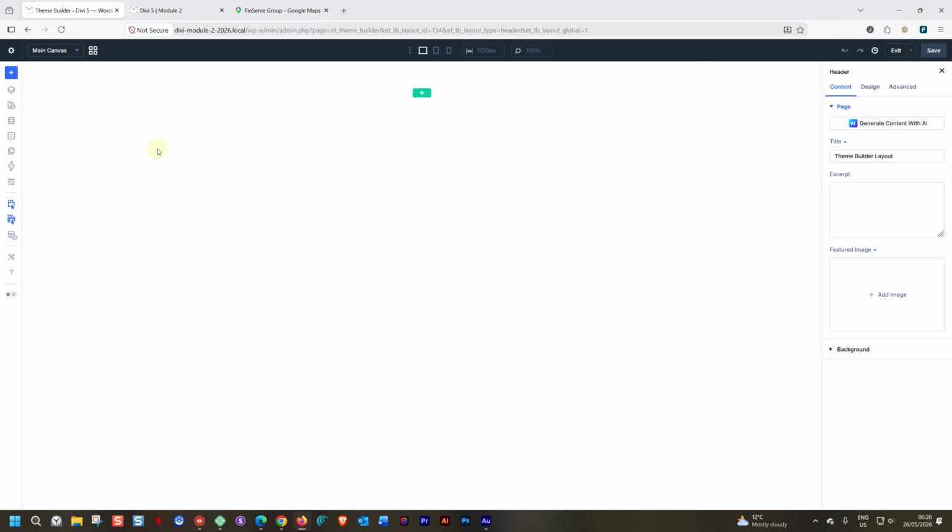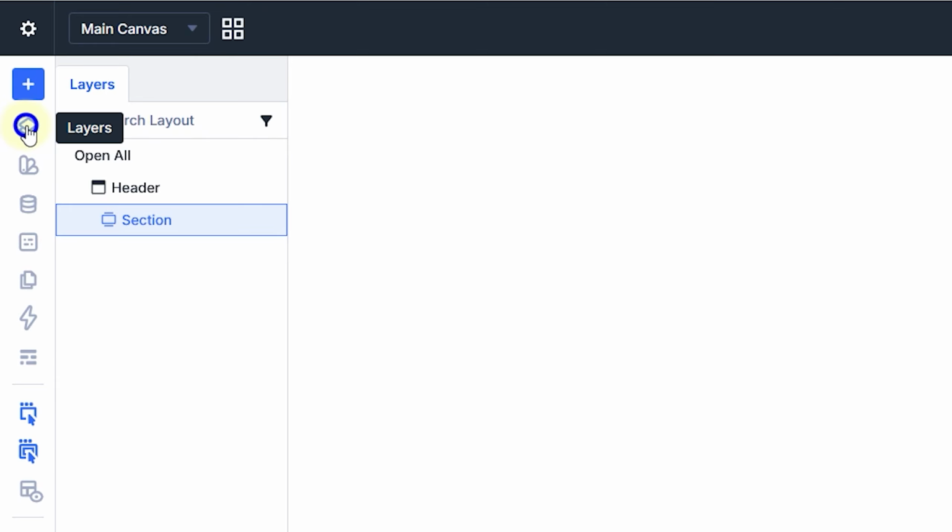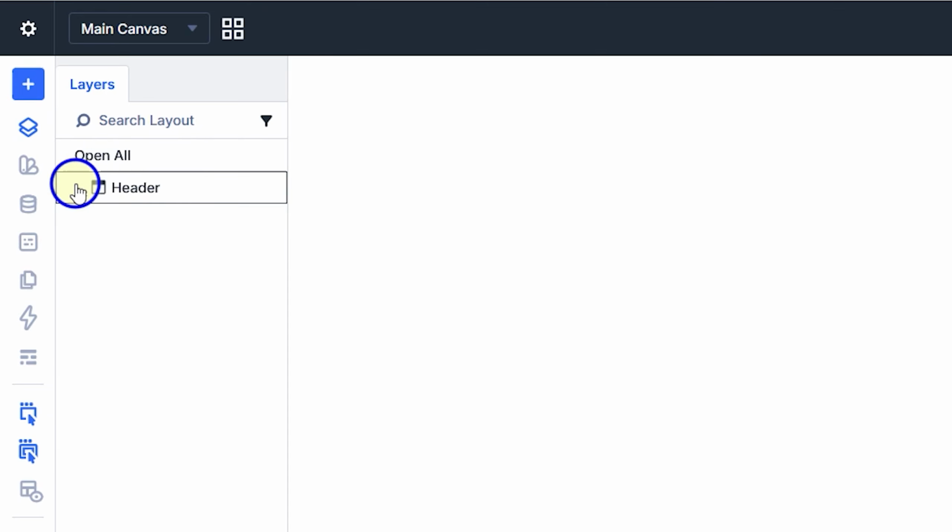And what it's going to do is it opens up this page for you, which is the Divi builder. And all we do from here is we build out the header that we have in mind. Like before, hover here at the top, open the layers panel, and we see we have a header. So this is going to be the main template, and this one you won't be able to delete, because with the header comes certain features that Divi must recognize, and that's why it is called header here at the top.